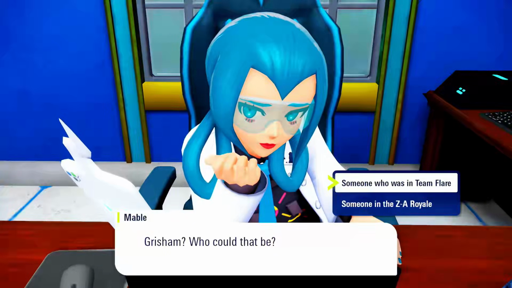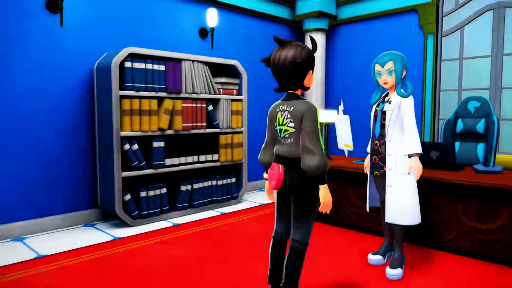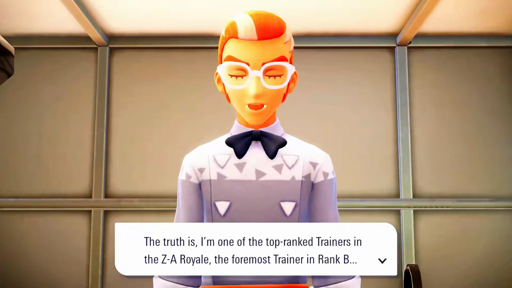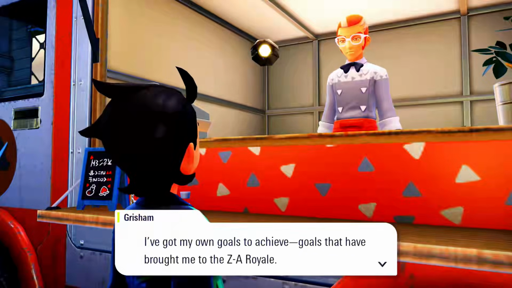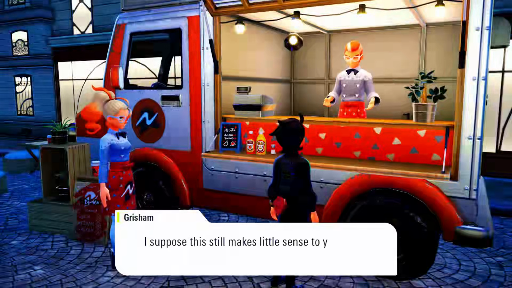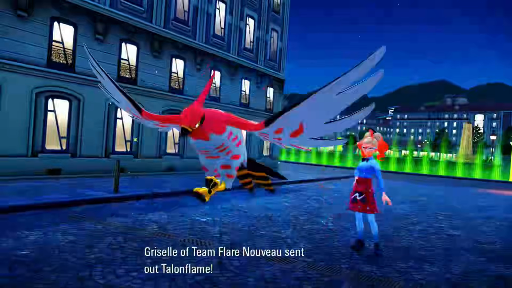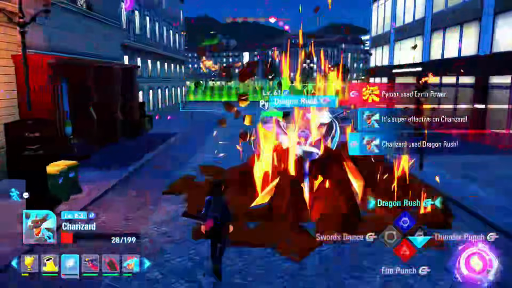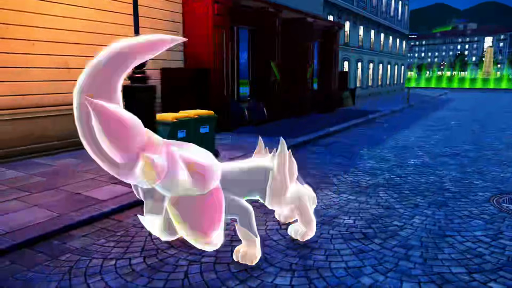Emma sends us Professor Mabel's way, who reveals her past with Team Flare, and additionally reveals that Grisham was once a member. She points us to our usual coffee place, which actually was a front. Grisham is actually the leader of a new Team Flare Nouveau. But before we get to talk further, his right hand, Grizel, challenges us to a battle, unleashing Mega Pyroar. And despite us having a really good advantage with Mega Charizard X, it knew Earth Power, destroying him instantly. So Feraligator had to swap in and save the day with Liquidation.